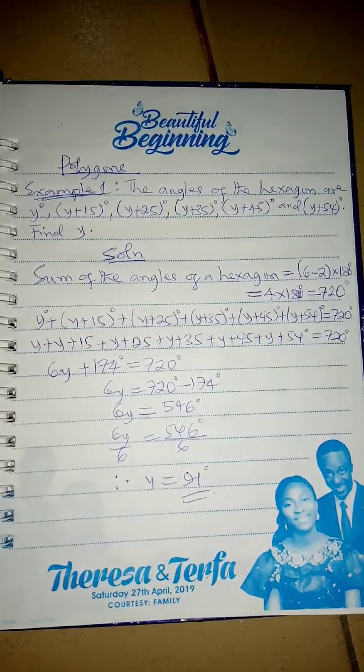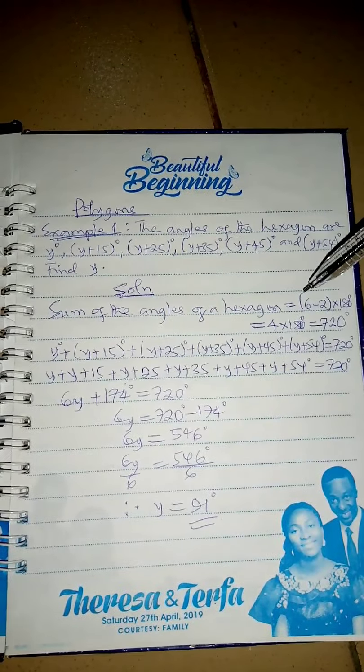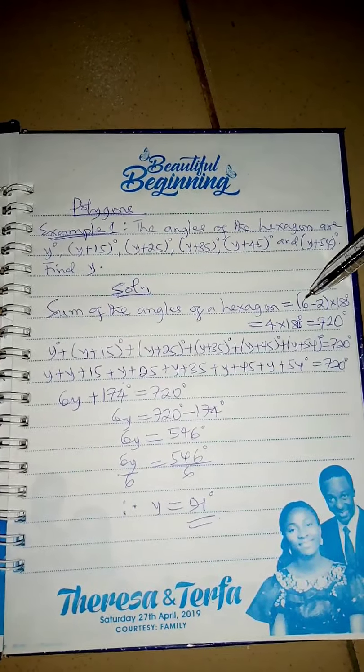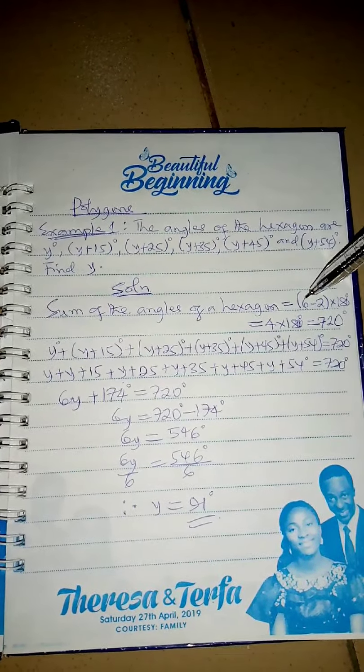From the note I gave you, when you go through the note, the sum of the interior angles of any n-sided convex polygon is n minus 2 times 180 degrees. This time, for a hexagon, the n is 6. So instead of writing n minus 2 times 180, you say 6 minus 2 times 180 degrees, because a hexagon has 6 sides. So with this, 6 minus 2 gives 4. 4 times 180 gives 720 degrees. So when you add all the angles inside the hexagon, the total is 720 degrees.